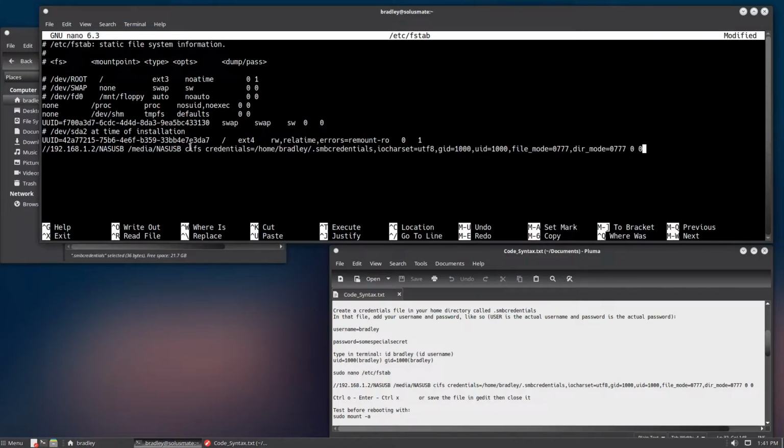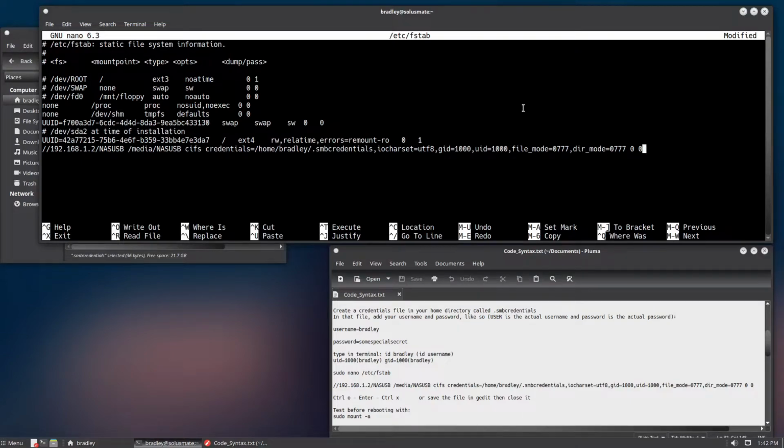CIFS-UTILS. You can see here it's getting its credentials from home username.smb credentials, and these are just other things. And there's your GID 1000 and UID of 1000 that we did a few moments ago, and so forth.